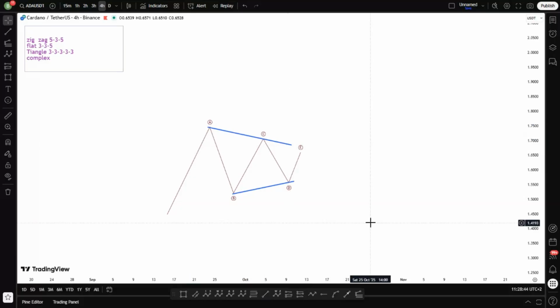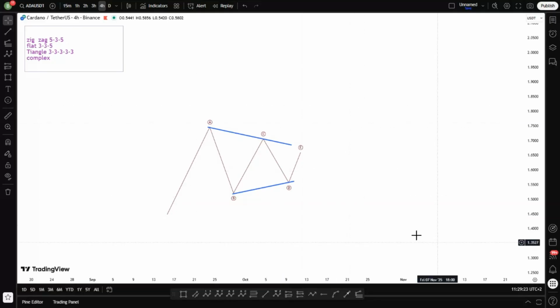Usually, it is said that they precede the last move of the pattern. So once you see a triangle, you know that the next move that has to happen is the final move. If the market was bullish and then you see a triangle, you know that a change of direction is about to happen. If we see a triangle within maybe a zigzag pattern, we know that we need to see a final wave C. When we see a triangle within wave 4 of a pattern, we know that wave 5 will follow and then the trend will change.